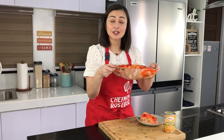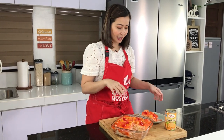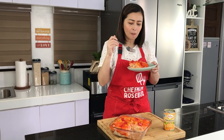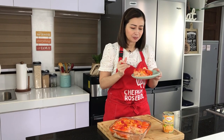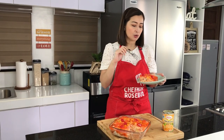Ito na mga ka-Cheffies, yung sabi ko nga that I made ahead of time, ang aking no-bake mango and melon Nata de Coco cake. Syempre kumuha na ako ng slice. Tikman ko muna. Mmm! Grabe yung tikim ko. Ang sarap! Ang sarap! Nako, patok na patok to sa inyong pamilya, I'm sure. Mmm! So good! You should try this at home.